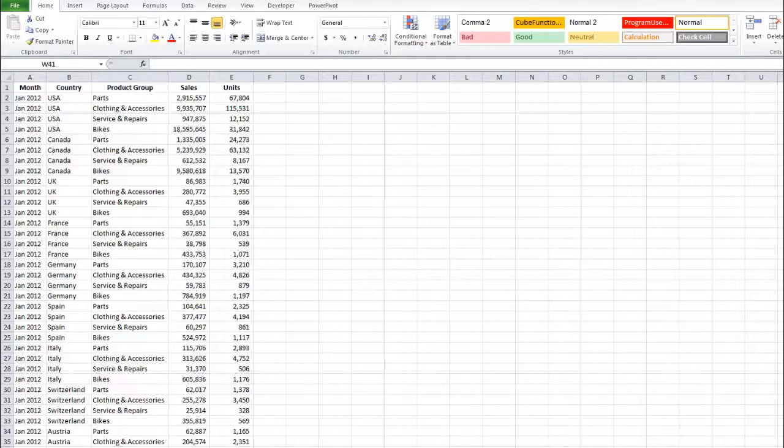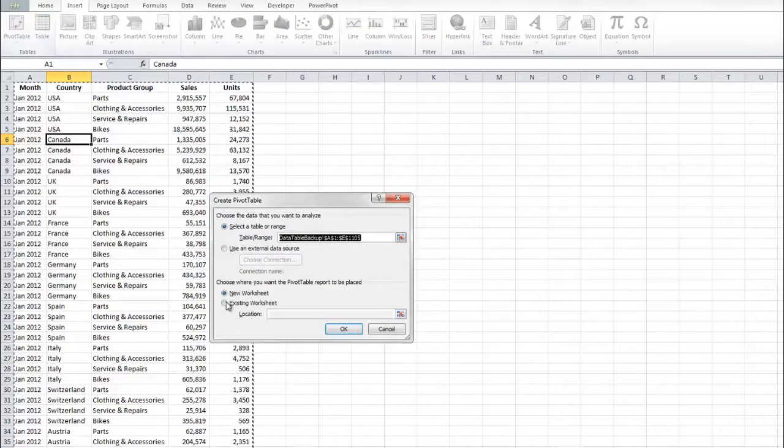If you've built a pivot table from an Excel range before, then you've probably started out with some sort of table similar to this sales table here, built around a business relating to a bike retailer for something new and different. So to build your pivot table, you click somewhere in the range, Insert, Pivot Table, Existing Worksheet, there.